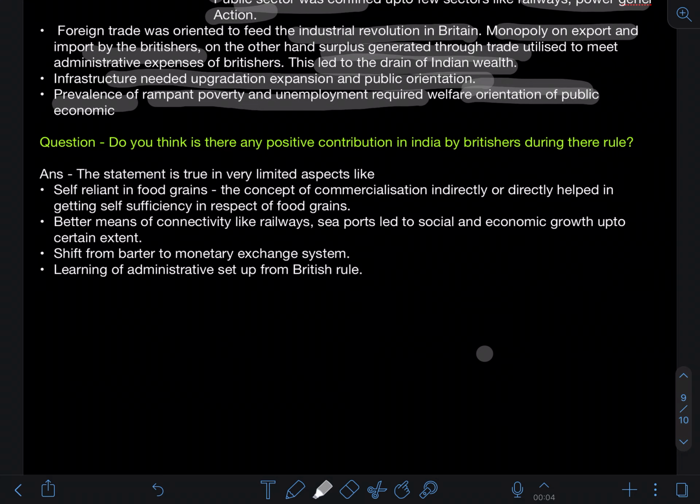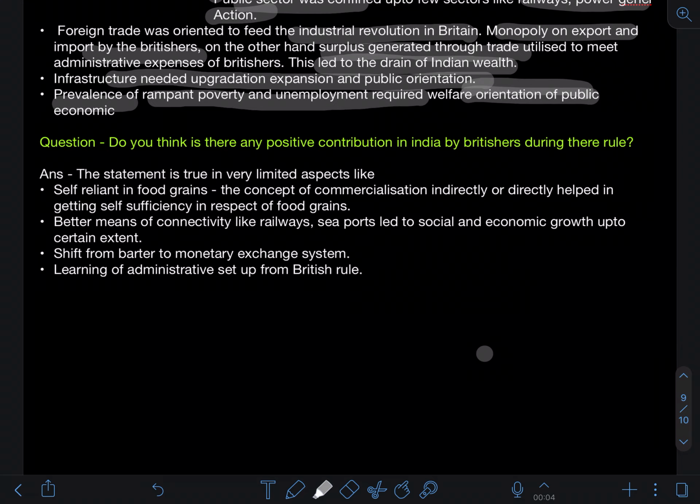We discussed the entire cruelty of the Britishers so far in this particular chapter, but there is a probability of an out-of-the-box question, where they will ask for the positive contributions in India by the Britishers during the British rule. This can be asked as a 4 marker or 3 marker. So you should know, there is always a blessing in disguise. Though the Britishers were here to exploit us, somehow, indirectly, they helped us through certain developments in the country, which you need to mention in this particular question.